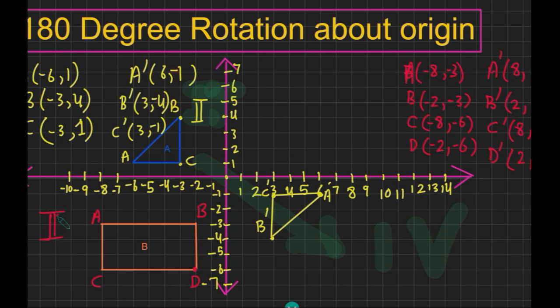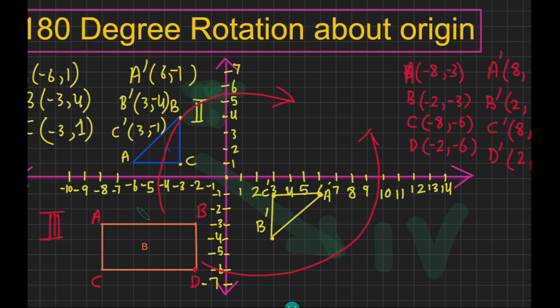Okay. So when we are doing 180-degree rotation, either clockwise or anti-clockwise, the location is the same. So we will simply say 180-degree rotation. We are not saying anti-clockwise or clockwise, because if you are doing clockwise rotation, the location is here. If you are doing anti-clockwise rotation, the location is here. Okay, so we simply say 180-degree rotation about origin, because either clockwise or anti-clockwise it is the same.